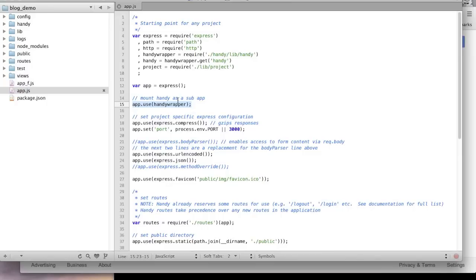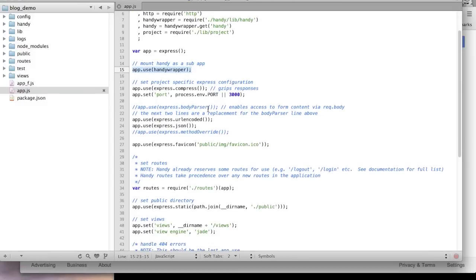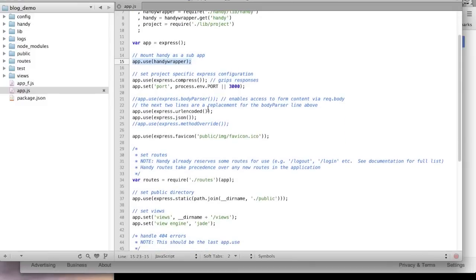It allows us to upgrade Handy very easily without disrupting anything. We just simply drop a new version of Handy into that folder, and any new functionality we have in Handy, any bug fixes automatically become available to you. You don't even have to change anything on your project itself, as long as you're using all the APIs that Handy provides. That's just a very simple way you can do it.